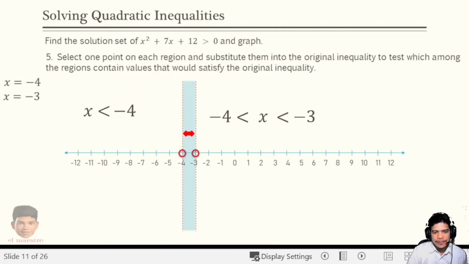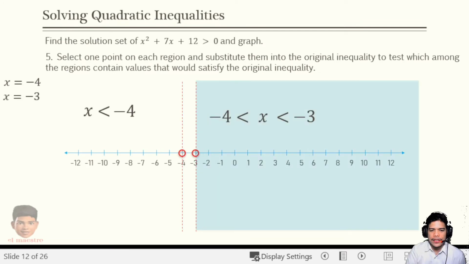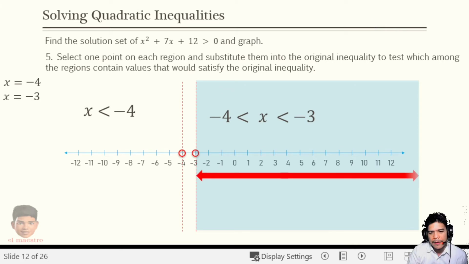Okay? So next region tayo. This region. Okay? So remember ha, the previous region is para sa gitna yan. So, in this sense, from negative 3 naman, going to the far right. Okay, infinite yan. So, ano yung mga values na nandito? Ano yung mga value ng x na nandito? Diba? Negative 2, negative 1, 0, 1, 2, 3, 4, 5, 6, 7, 8, 9, 10, 11, 12, until 13 to infinite. So, meaning, lahat ng value pala ng x dyan is greater than negative 3. So, meaning, we have 3 regions now.